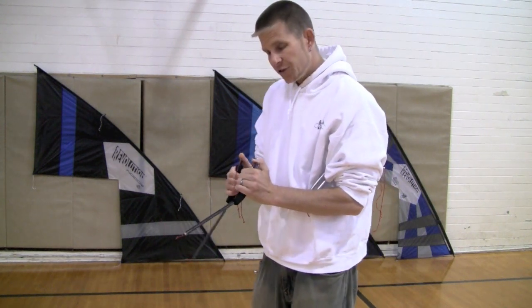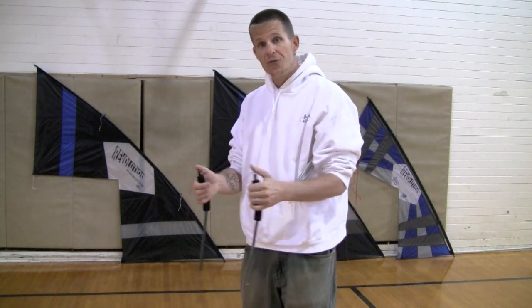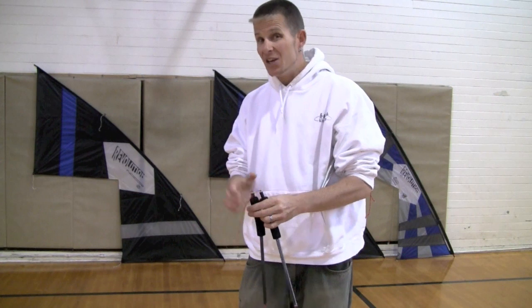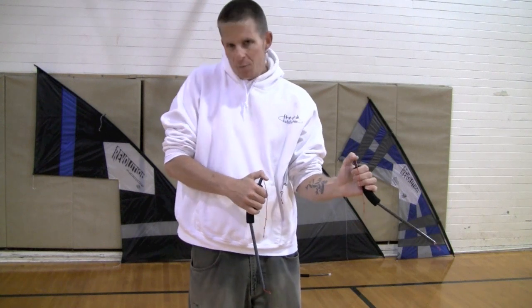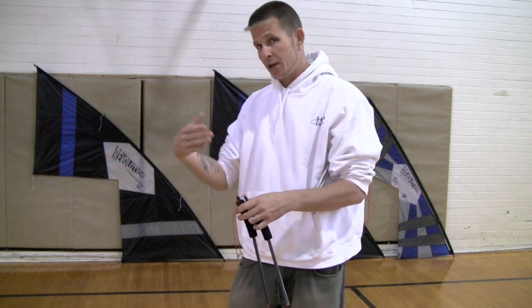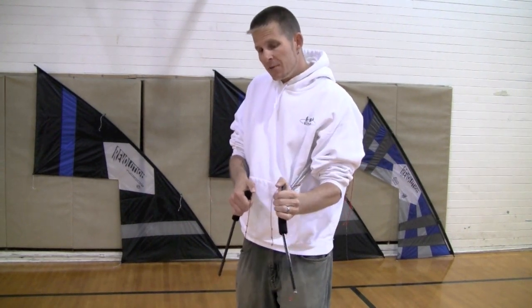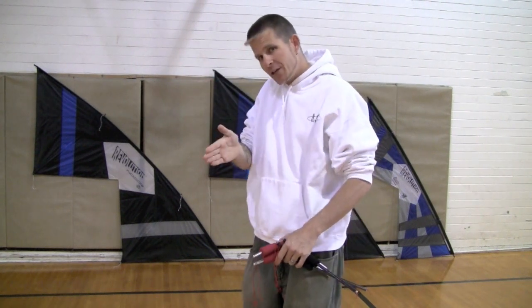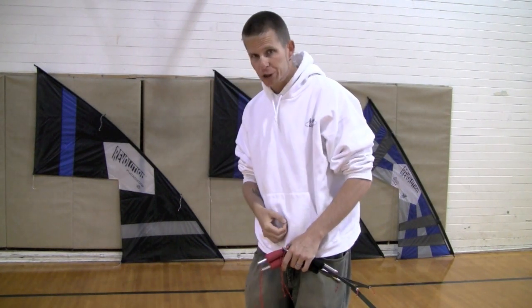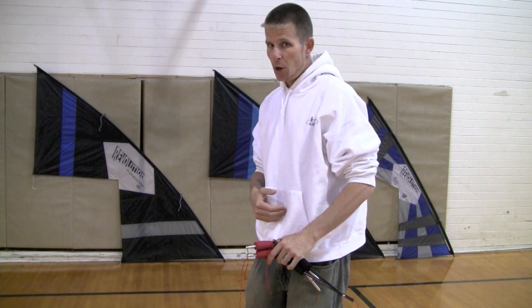When you're making the inputs, they're going to be fairly small. When you're flying, you also want to make sure that you keep your hands very much in front of you — you don't want to spread them out a great deal. The indoor rev particularly doesn't respond as well when you spread out by more than probably that far, unless you're doing a deep slide. For general flying, keep your hands in front of you and not too far spread apart. What will happen when you pull too far apart is the kite is going to end up turning sideways, and if the kite turns completely sideways, it has no pressure. So you can put all the turn input you want, but if you've pulled too far, the kite is not going to respond.